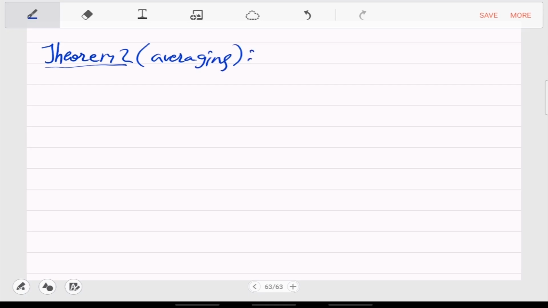So by the same kind of proof of PHP, you can get an actual averaging theorem where the pigeons are more. So Rn plus 1 pigeons and n pigeonholes.